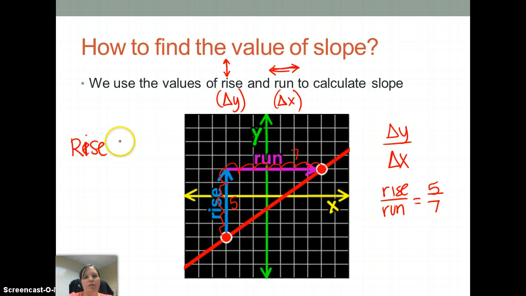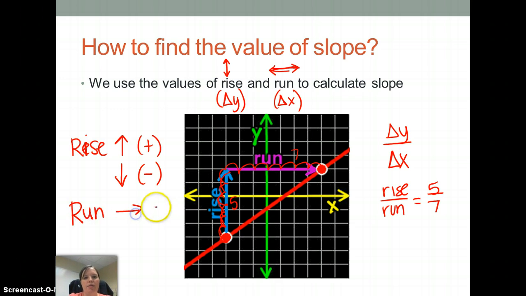Important things to keep in mind about rise values is when you're moving up, and this is not any different than what you see in the coordinate plane in general, you want to use a positive value. So I moved from this point, I was moving up 5, so I used a positive value. If you're moving down, you want to consider that to be a negative value. So if you think about the XY plane anyway, up is positive, down is negative. When you're looking at run, similarly, if you're moving to the right, it's a positive number. If you're moving to the left, it's a negative number. So we'll see that more with some examples coming up, but just to keep in mind.